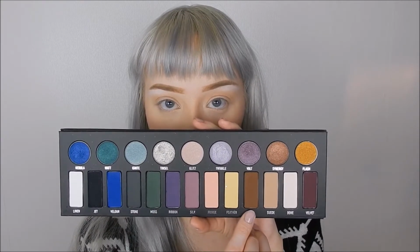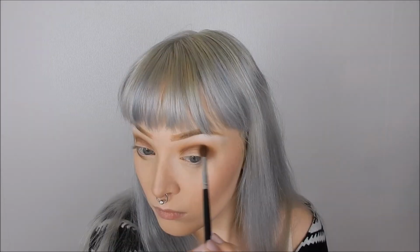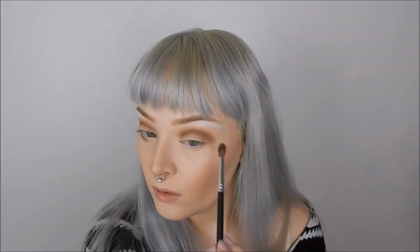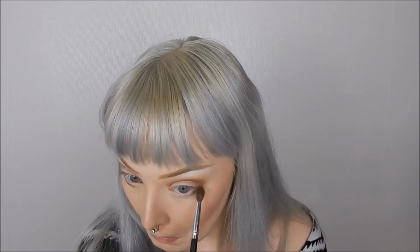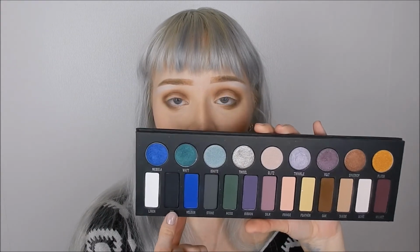Then I'm going in with Oak, just to deepen everything and kind of prepare for the black eyeshadow. And I'm trying to keep this in a quite round shape. Alright, and now I'm going in with Jet, which is this black color over here, and just putting it on my lids.